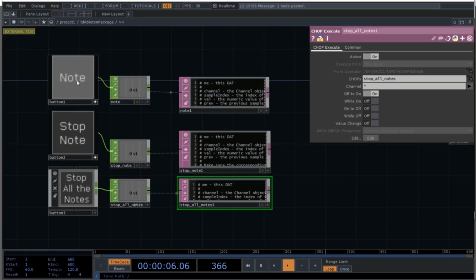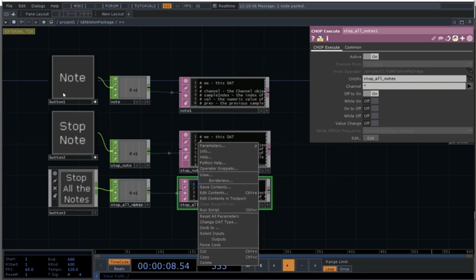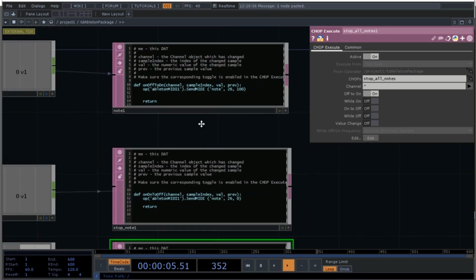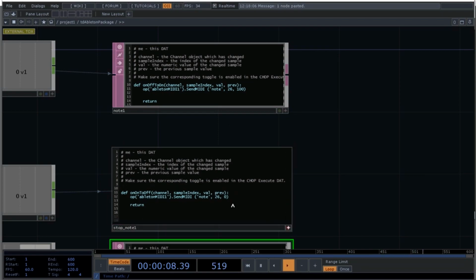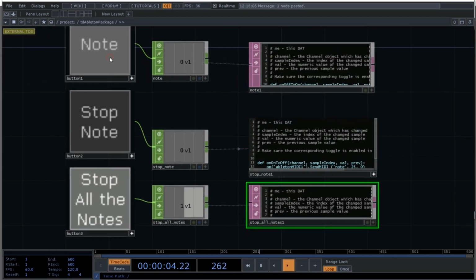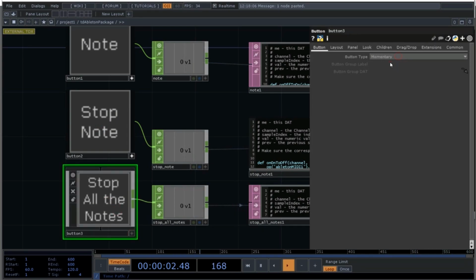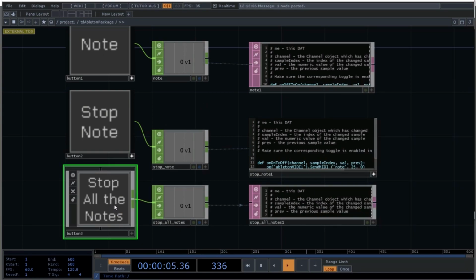So now let's see what happens. Now I play the note. I stop all the notes, and also these stop the notes. But let's see again the example from before, where we had number 25, 26, and here 25, let's say. So now I press here, it doesn't stop. But if I press here, it stops. Let's put it on momentary again. So this means that this is going to stop all the notes.